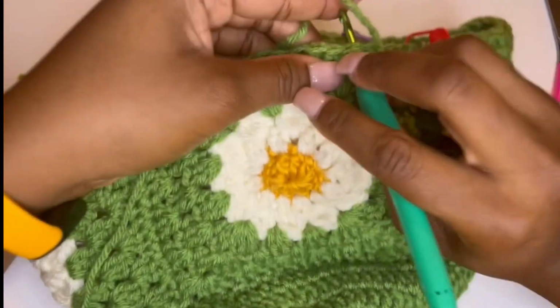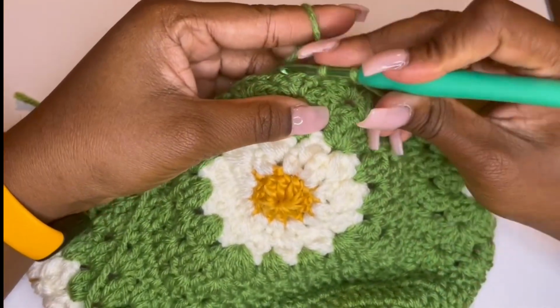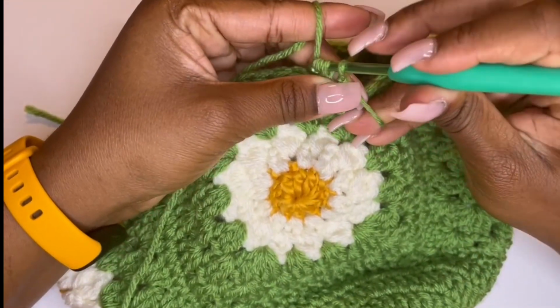I don't know if anyone noticed, but my nails just changed. I wonder why. I wonder what happened.